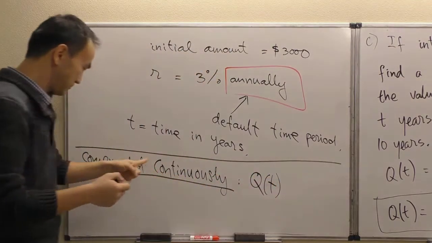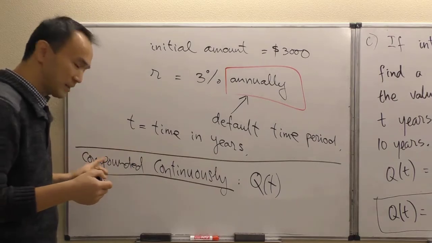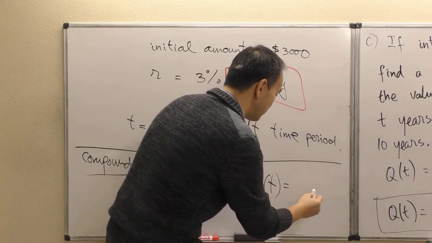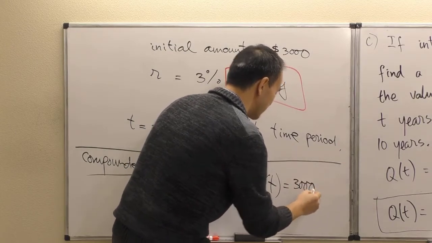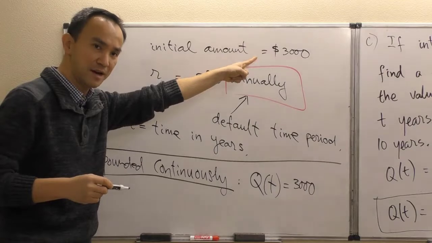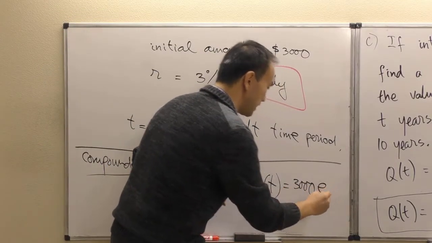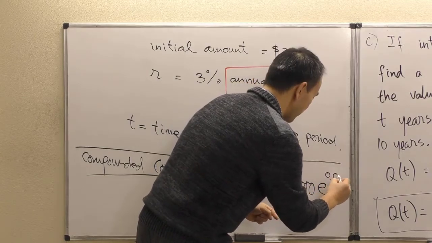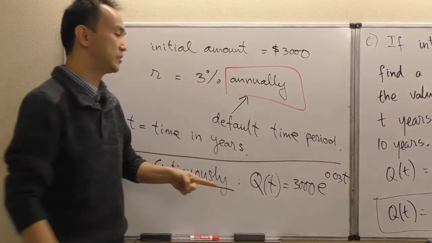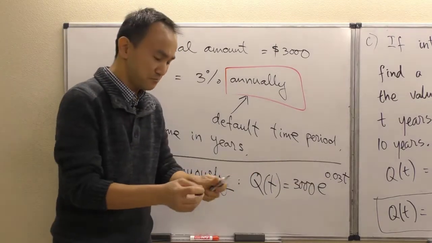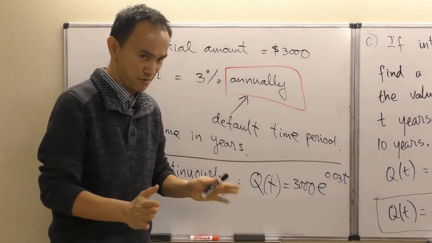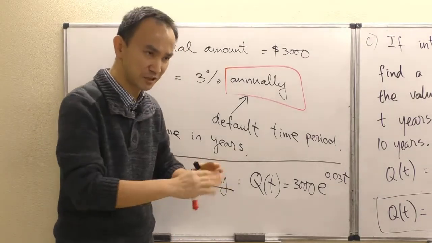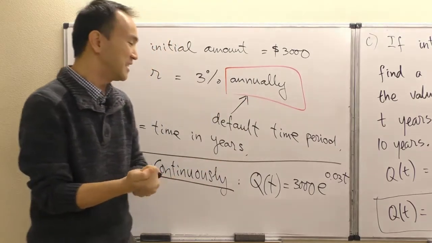But then as our interest is compounded continuously, we came to that function being 3,000. So as a reminder, that was our initial amount. And we're going to multiply with base e as an exponential function, base e to the 0.03 t. Okay, base e to the 0.03 t. So now you have seen this before as well, but now I really want to emphasize this. I really want to emphasize that, and then take from this fact and lead into a further understanding right here.